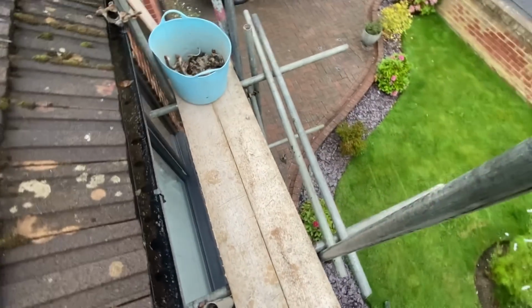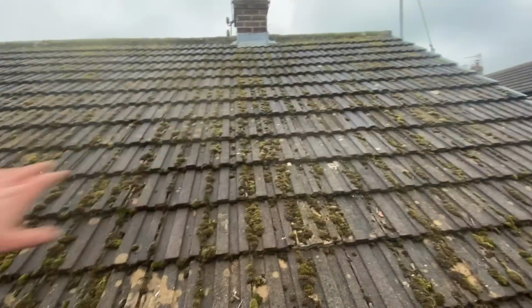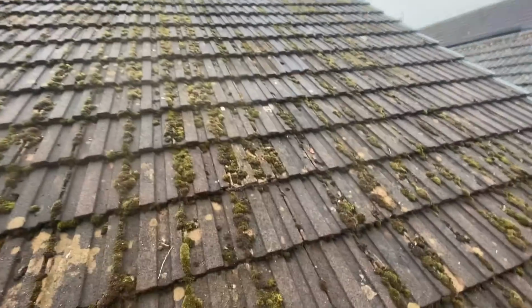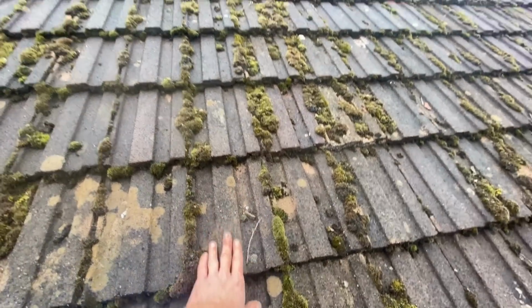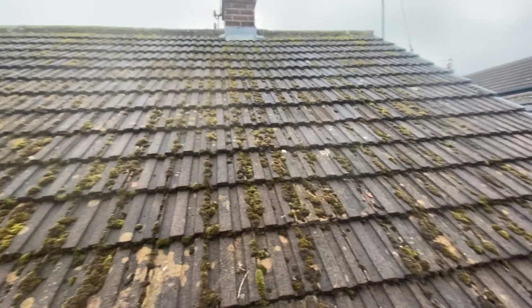Got a few boards on to work off. Got a bit of gear ready. Gonna put the batten across the roof and then needle in onto that. One good thing is that it's not a slate roof, which I'm sure you know, anybody who works on roofs. Slate is an absolute nightmare when it's all wet like it is today.